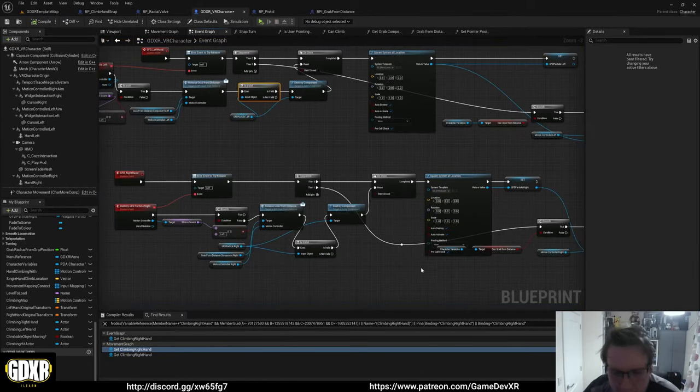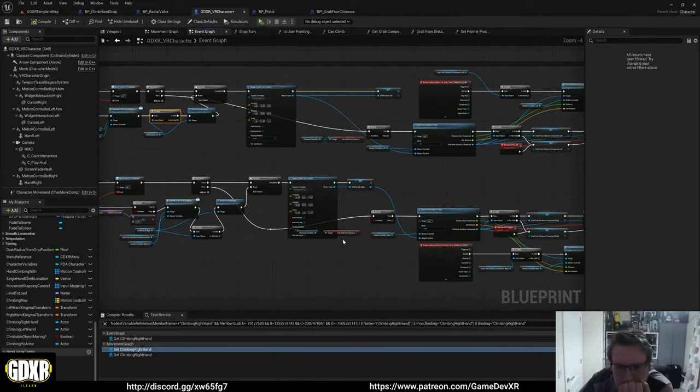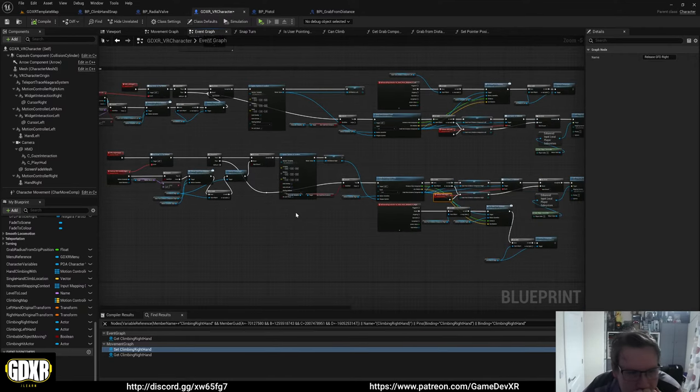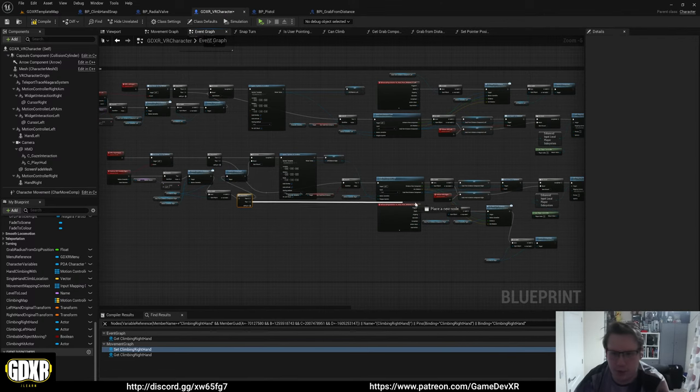Once I grab, it doesn't fire the release. I'm just butchering this right now. I'm just trying to figure out what's going on with it.